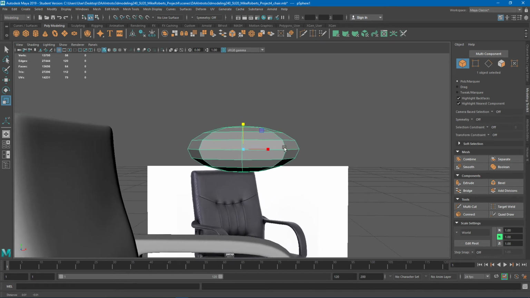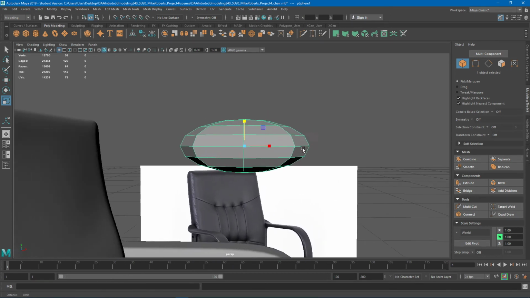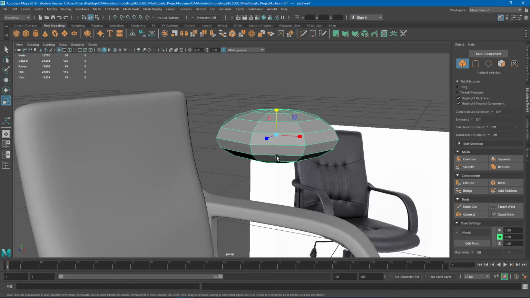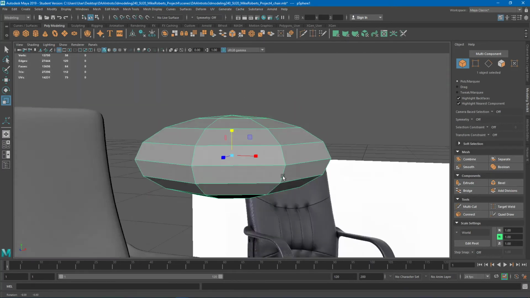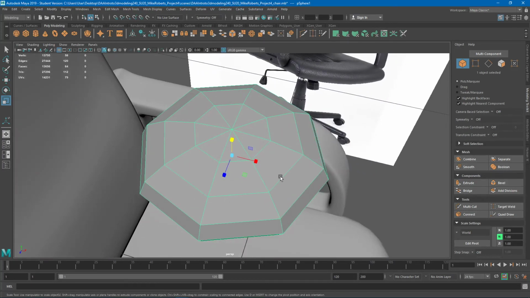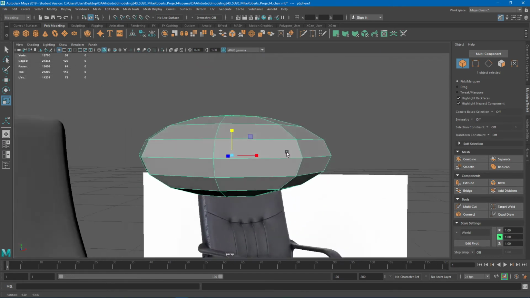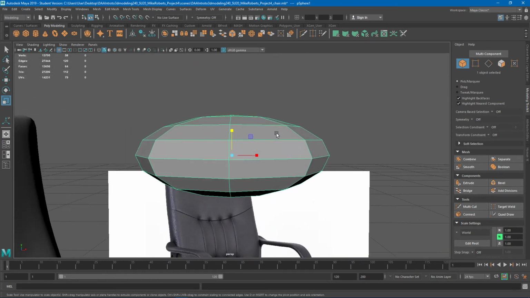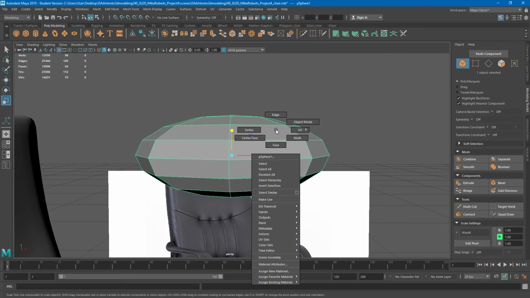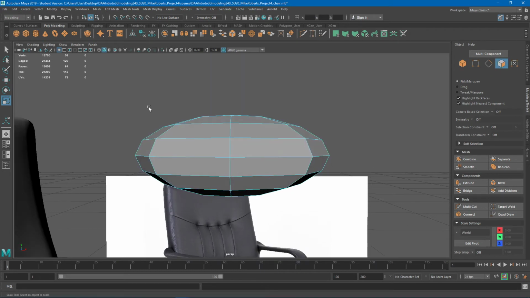Remember, Alt middle moves, Alt right zooms, Alt left rotates. F for frame selection. That's a great way to have your camera zoom in and set its rotate around the object. Now in this case, I'm going to hold down right mouse button over the object, face. And then I can just left click drag that little box select again, right?